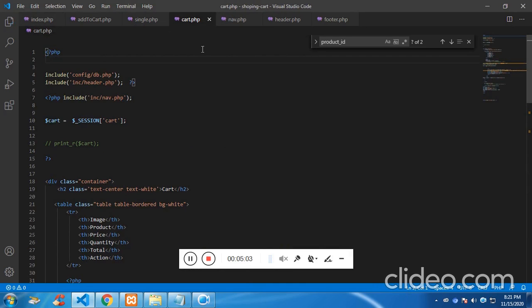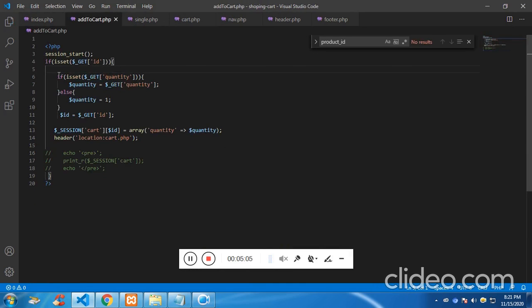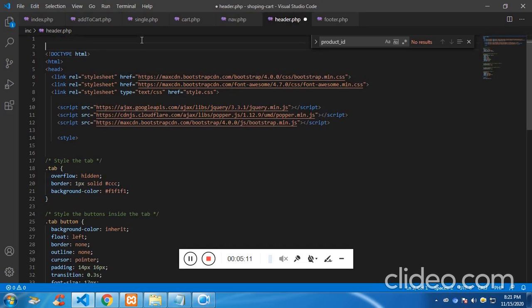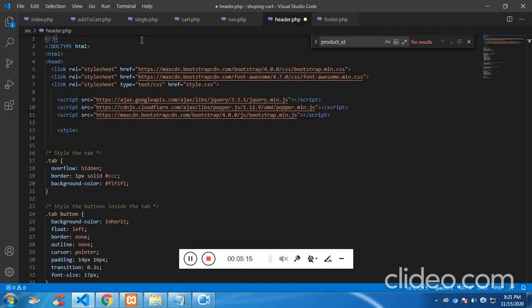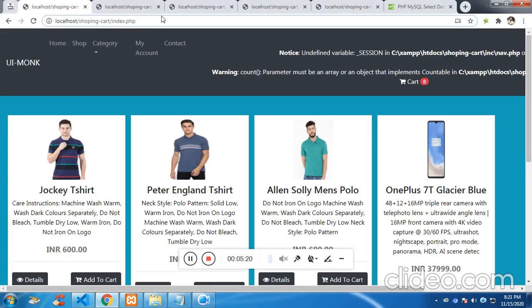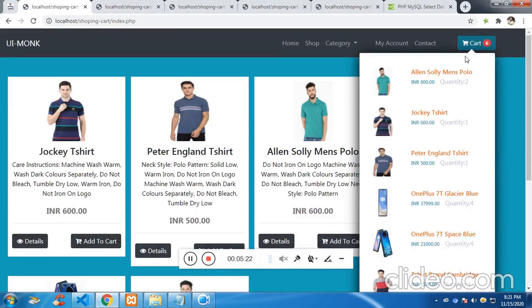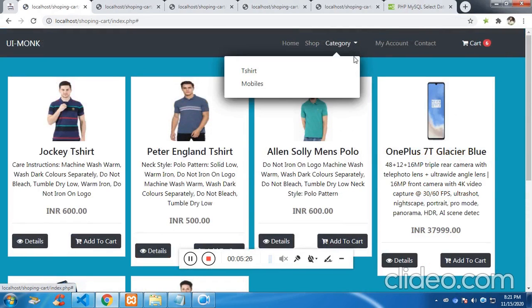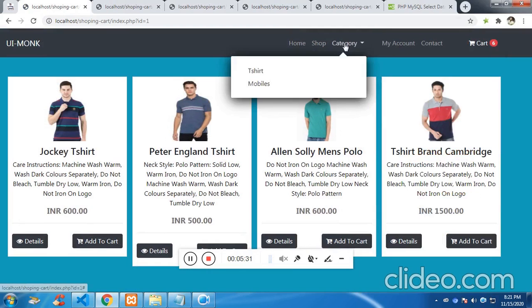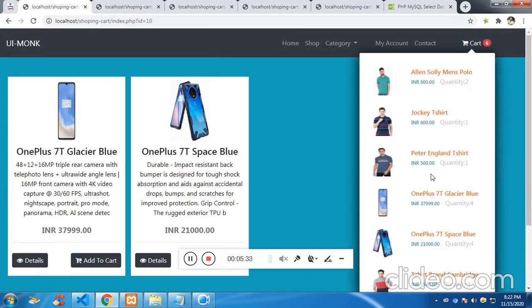We'll cut this here and from here, and what we do is we'll get it in header.php and we'll paste it here inside PHP, refresh it, and now you can view the cart anywhere in this page. This is t-shirt, again this is mobiles, again viewable.